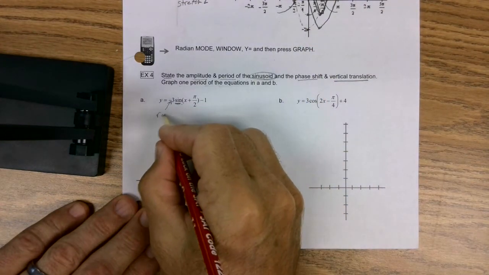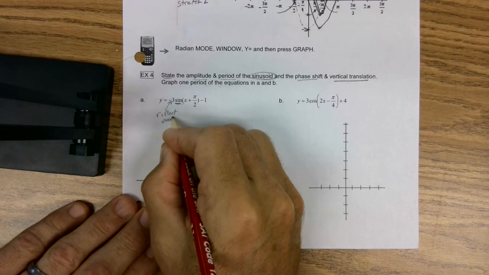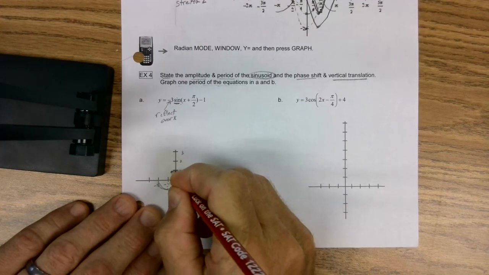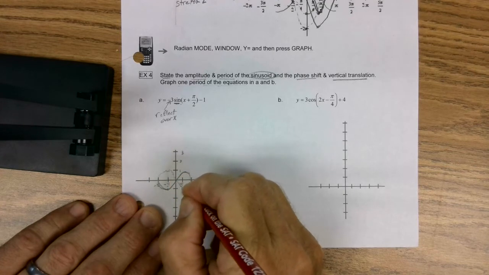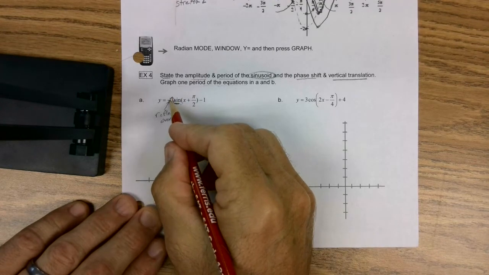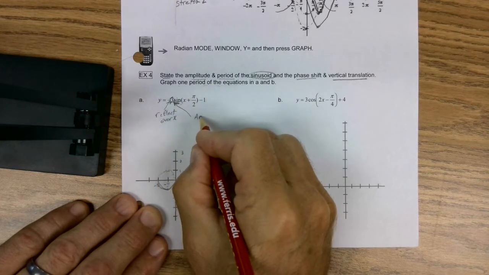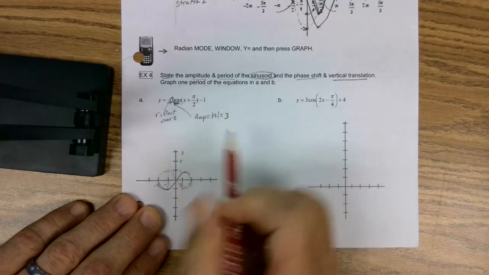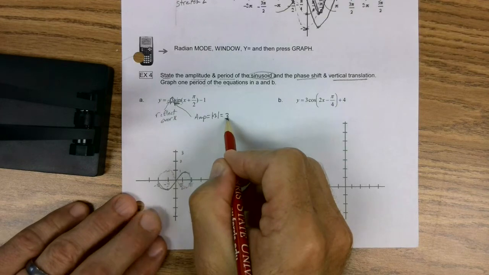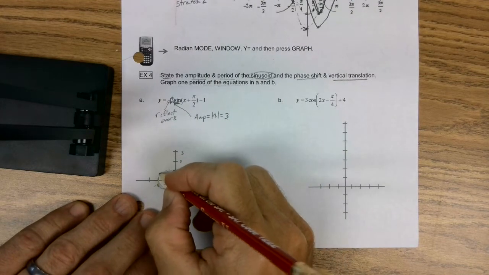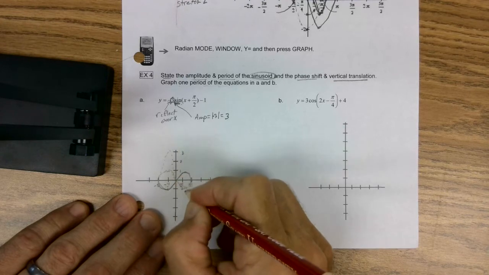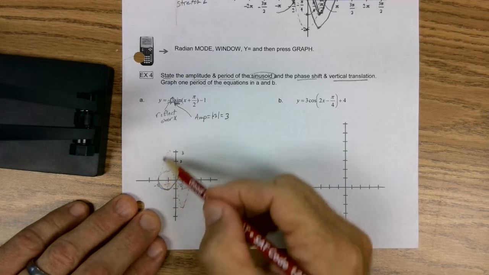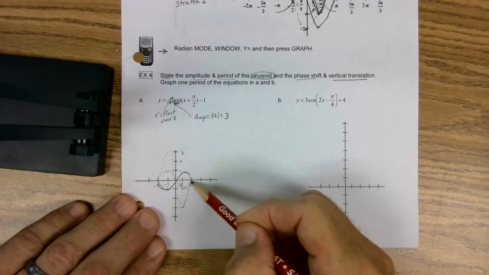So what we're going to do is we're going to reflect over the x. And so we're just going to flip it. So here we go, just going to flip it like that. And there we go. So we flipped it. So dotted is what we're up to. But wait a minute. The amplitude is now 3. So if the amplitude is 3, the absolute value of 3 is just 3. Well, actually, it's negative 3. I forgot about that negative. But it's still 3. So I've got to go to the dotted one and pump it up to 3. And then this negative 1 goes down to negative 3. And there we have it. So it's the big one and dotted. But we're still making some changes.